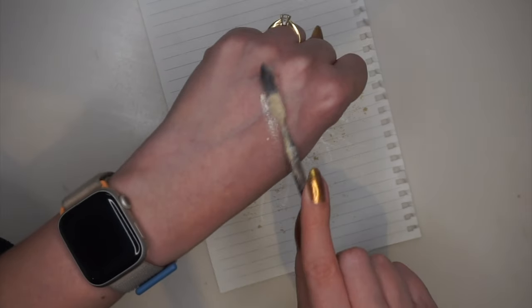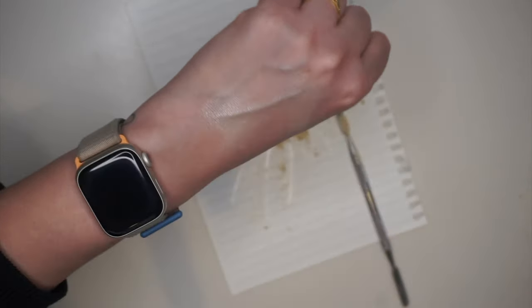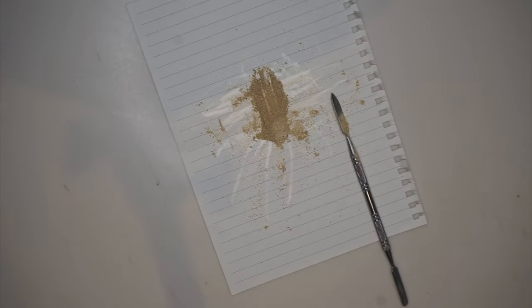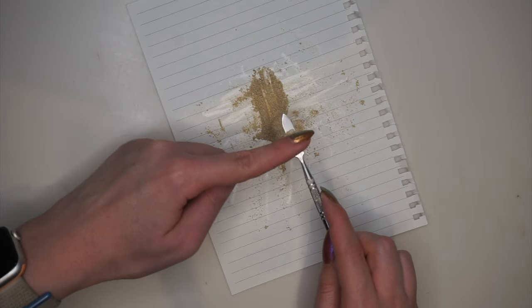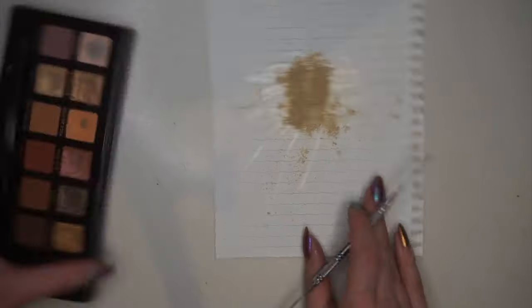Something like that, and let me swatch it out. It's still pretty stark, isn't it? I want to add some more. Maybe I'll add a little bit more, use a tiny bit more of Glistening just to help again with the shade of this, and also to get some more progress on Glistening.